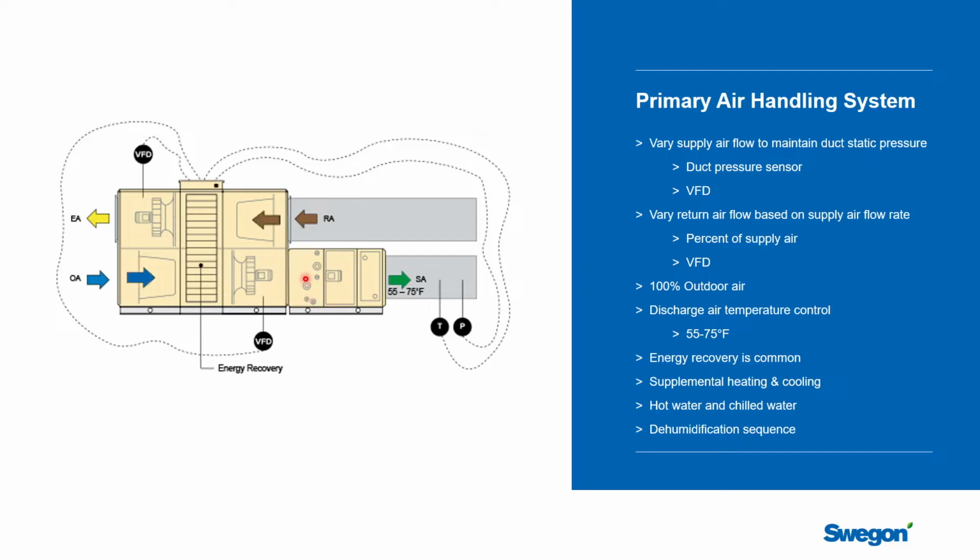And for a chilled beam system in a very hot and humid climate or with a lot of internal humidity gain, you might also be looking at having some form of reheat. So being able to cool the air down and then reheat it. If that's true, you may have some extra temperature sensors or a humidity sensor in the return duct or the supply duct that's being used to control the algorithm to dehumidify the air, wring the moisture out, but then bring the air back up closer to the dew point of the space, which is usually around 55 degrees.